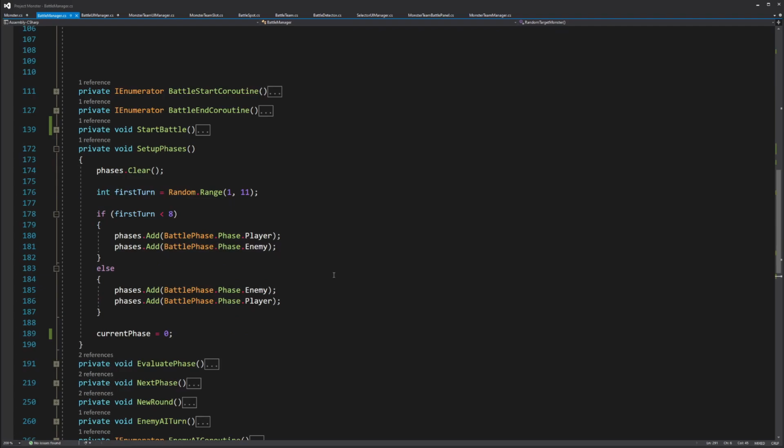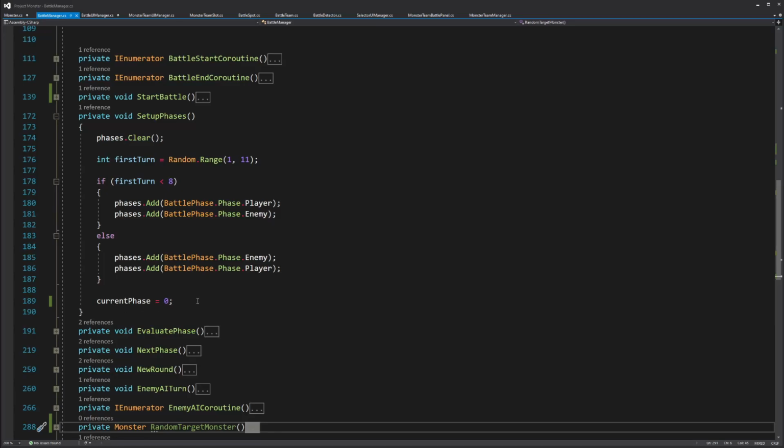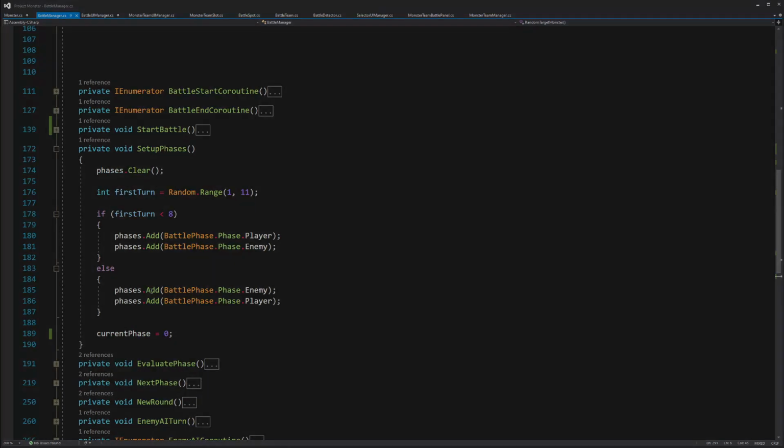In the future, this order will be determined by other things like stats and speed and that sort of thing, rather than just by random chance, but I wanted to add a functionality for actually building the turn order rather than just choosing one arbitrarily right now. Finally, this just sets the current phase to 0, which makes it start at the beginning of the list.